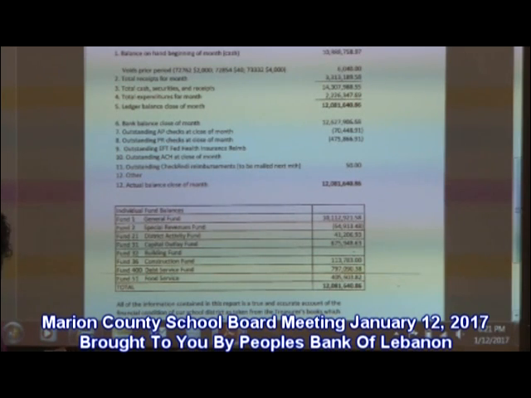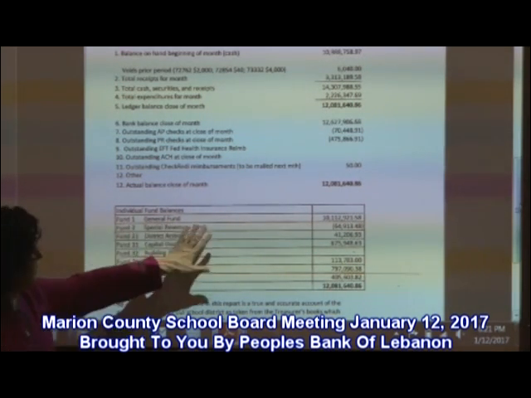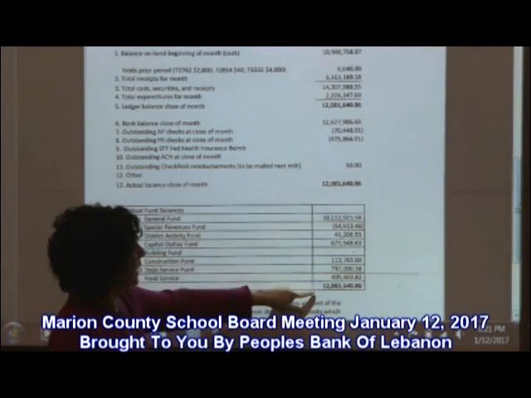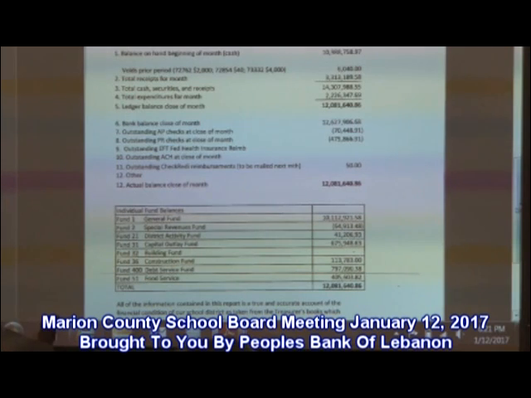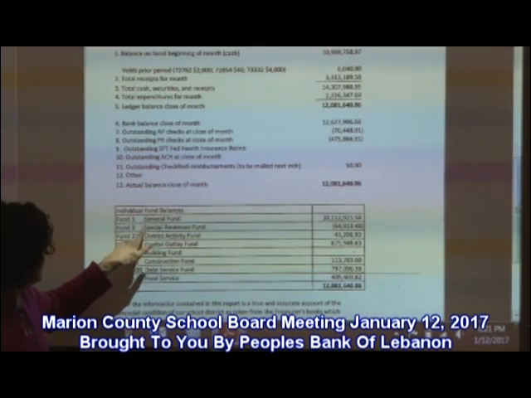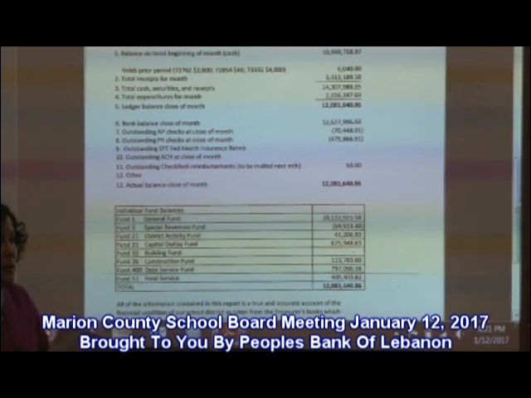I also included, if you go, oh, you don't have this up. Yes, I'm sorry. I included the balances in the other funds so you can see, we can talk a little bit about it. We'll get into more of that when we do the budgeting session. But one thing that's changed is this special revenue fund. It was over $1 million negative last month. And so we caught that up, and that's a lot of grants, state and federal grants.